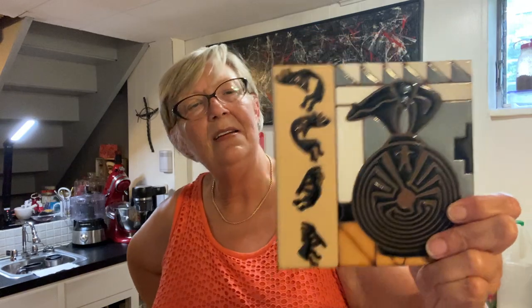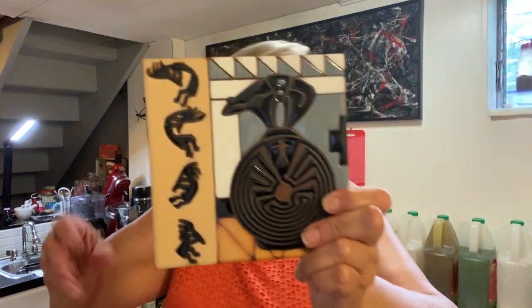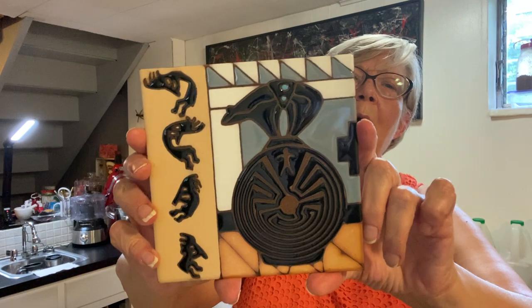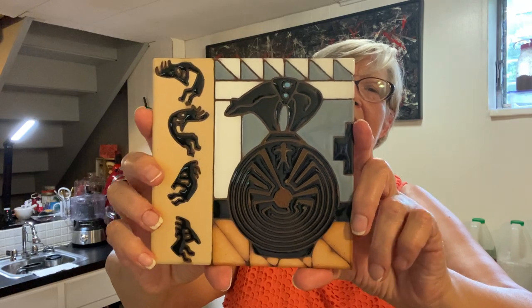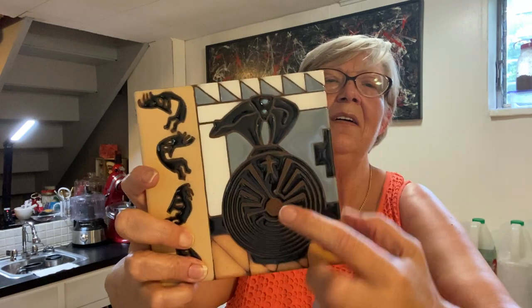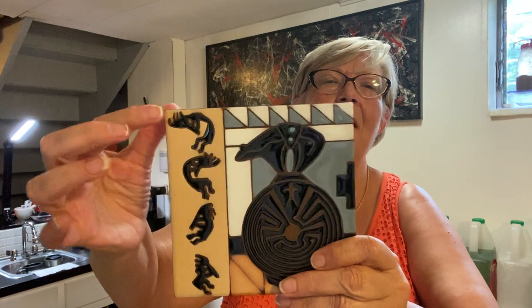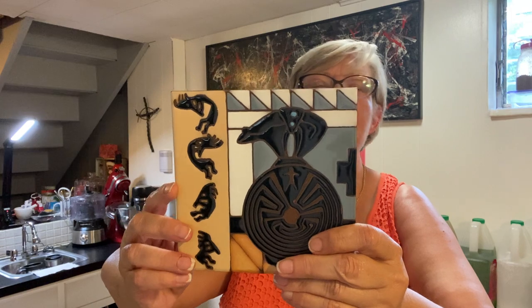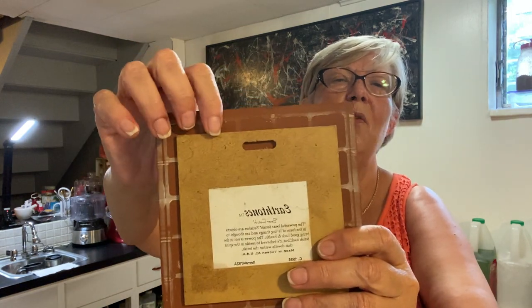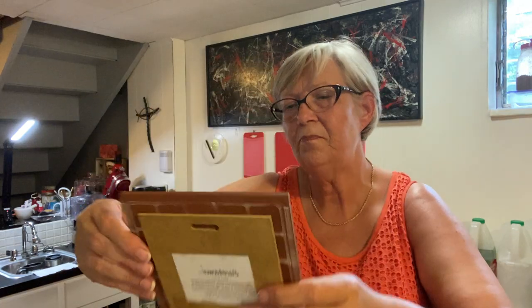Now I love tiles and I've sold a few. This is earth tones and it's from 1995 — it's called 'Bear Fetish.' A very handsome piece with geometric forms here and there, and there's the bear. I can't remember what the other characters are, but really it's meant to be a trivet or you can hang it on the wall — it's got a place for that.